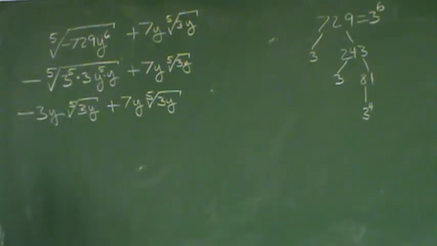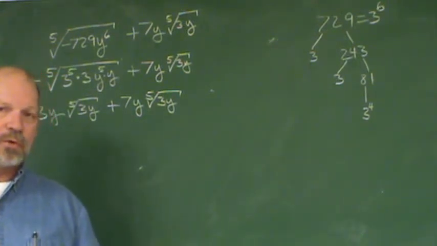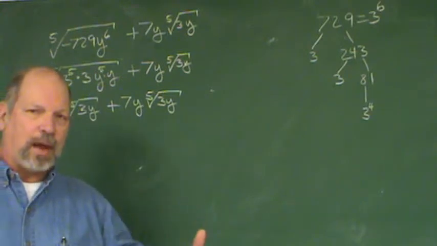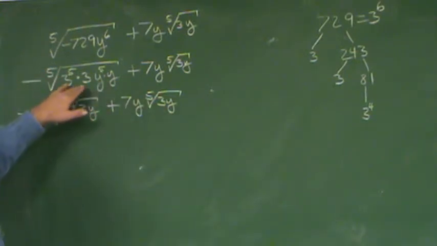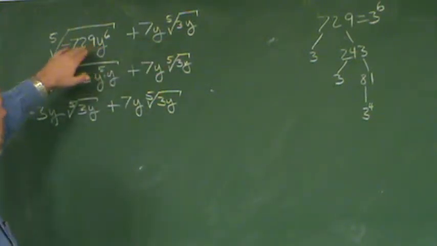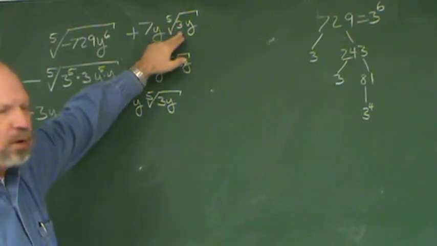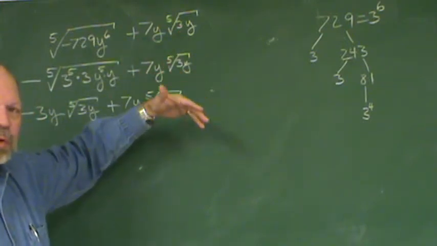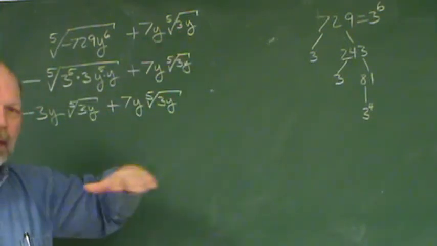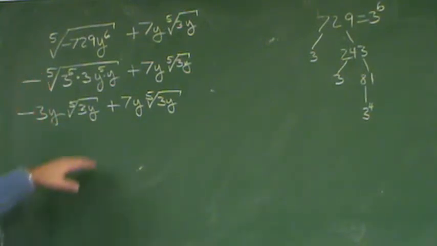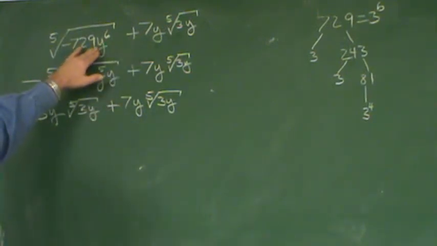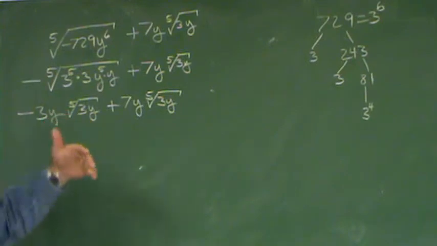Now the good thing about problems like this is if they're going to simplify, you've got sort of a guideline for simplifying these radicals, because when you first look at it, you know that if you're going to be able to combine these two terms, the radical part of this has to turn into 3y. So if you get lost, you can use that as sort of a guidepost or a map. You need to turn this radical into a 3y in some shape, form, or fashion. Now, not all of them are going to simplify, so you've got to be careful with that.